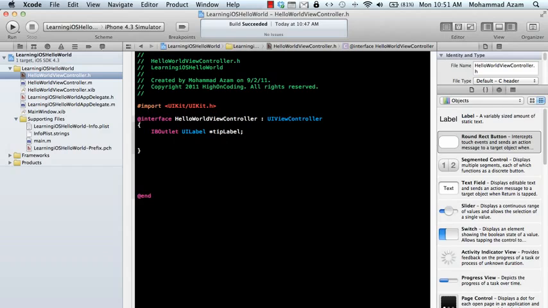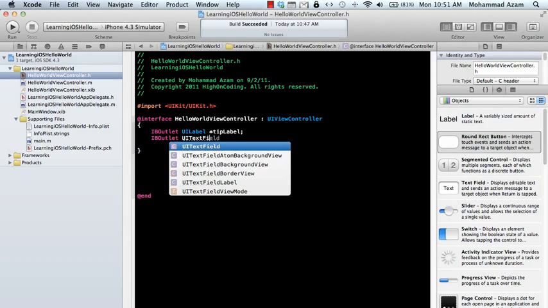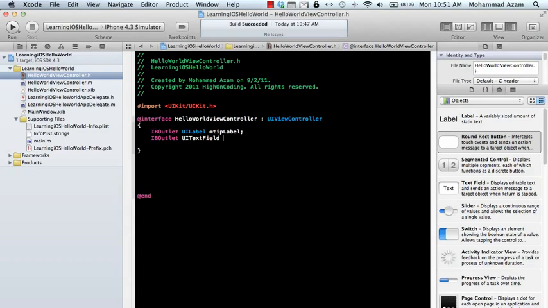Okay, and this will be IBOutlet UITextField, and this will be the total amount, basically. So I will say totalAmountTextField. And these are the two things that we will actually declare. Since this is a reference type, you must have an asterisk or a star.